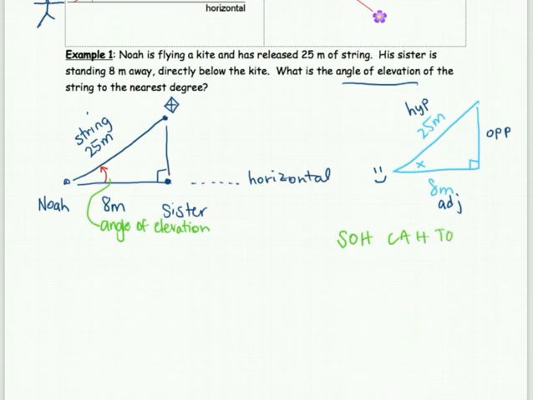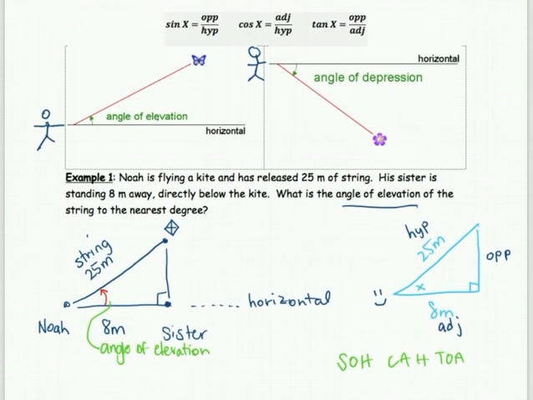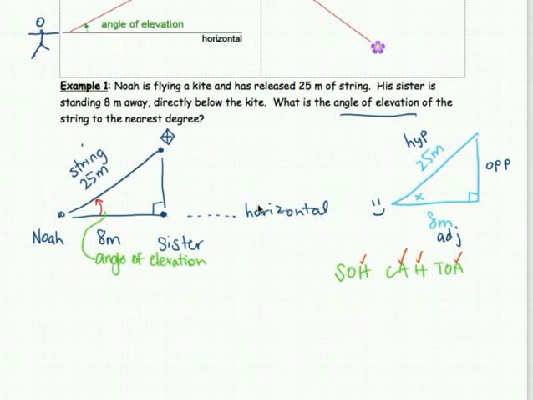Okay, so again, if you want to save time, just look at what sides you have. Oh, I have adjacent and hypotenuse. So if I have adjacent and hypotenuse, which one of these formulas has adjacent and hypotenuse? Oh, cosine does. So that's the one you use. Otherwise, I know the checklist here works great for a lot of you, so you could do that as well. So here we go: hypotenuse, hypotenuse, adjacent, adjacent, okay. We've decided that cosine works here, so we are going to go through and write that formula out.